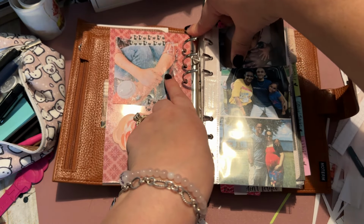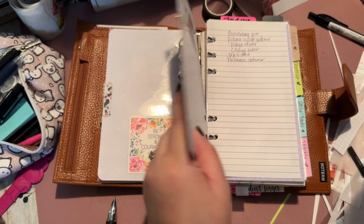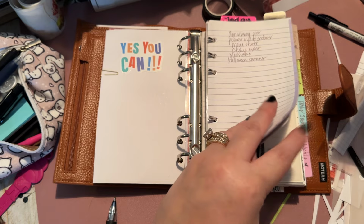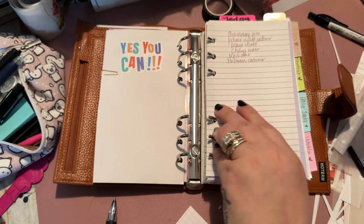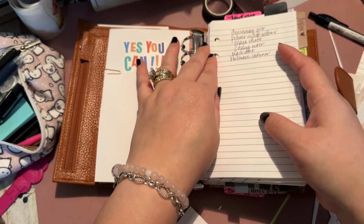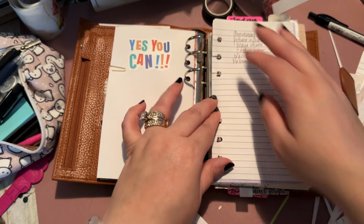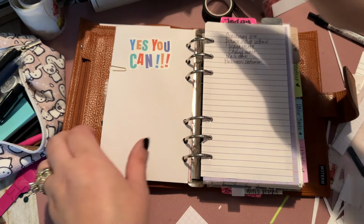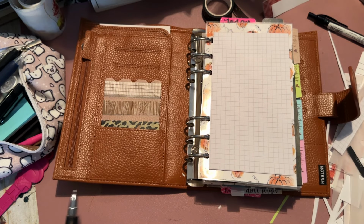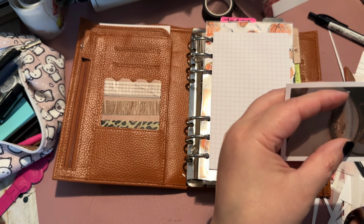Maybe move my babies. No, I'm not putting them there. Maybe I should put them more in the list area or the way back. I knew I shouldn't have done that. Get in there. Okay. Yeah. Okay, let's see if we can... I don't know what the hell this is. This is coffee, I'm sure.